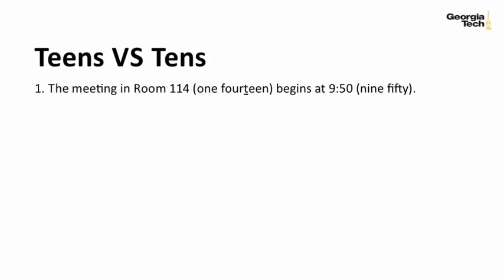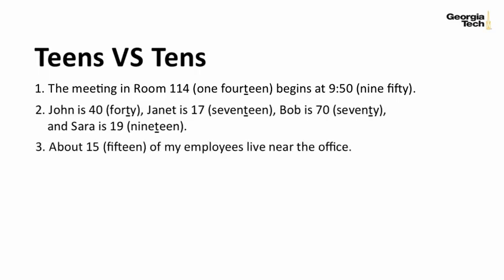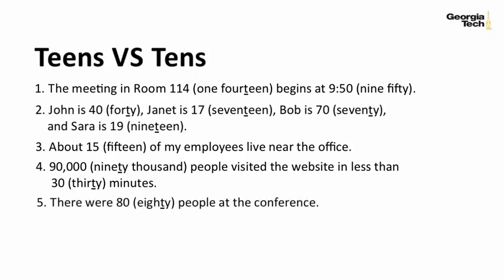The meeting in room 114 begins at 9:50. John is 40. Janet is 17. Bob is 70, and Sarah is 19. About 15 of my employees live near the office. 90,000 people visited the website in less than 30 minutes. There were 80 people at the conference. And here it is with the stress marked. With practice, you will soon be able to see and hear the difference easily.